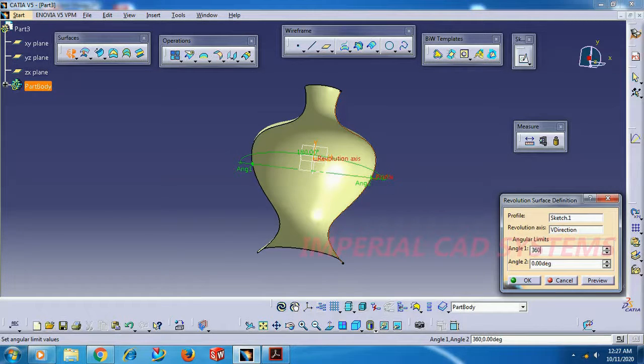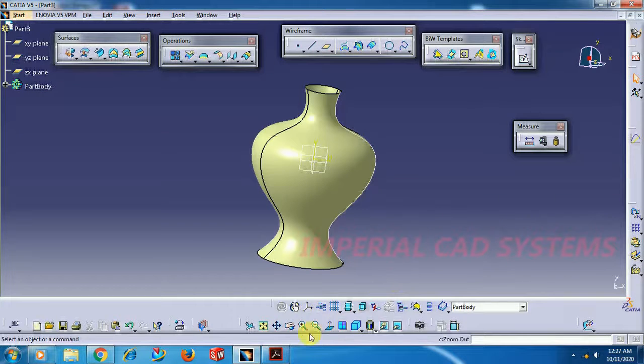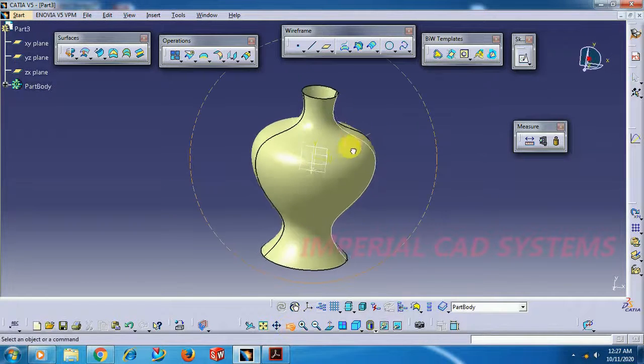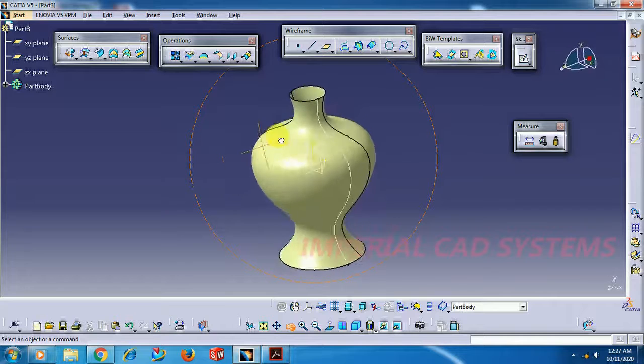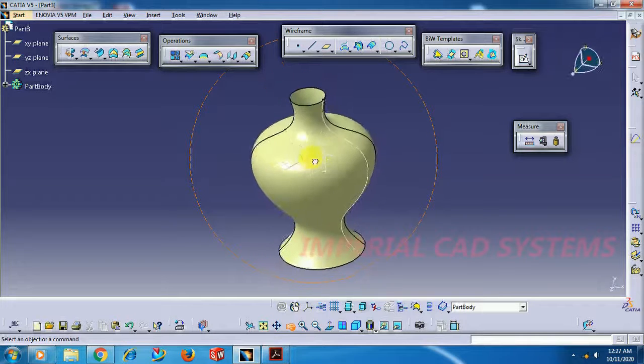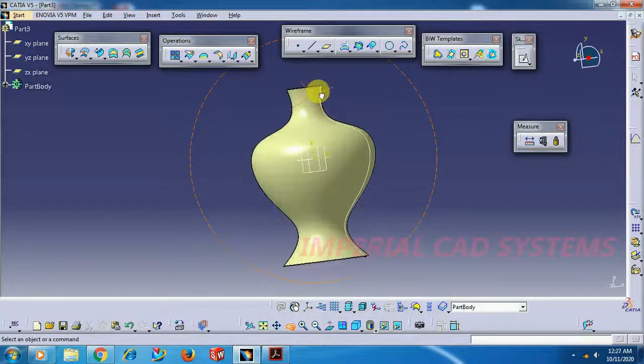I give 360 degrees. See, this is a surface output.